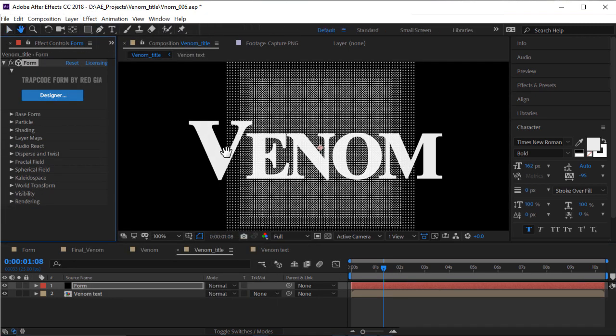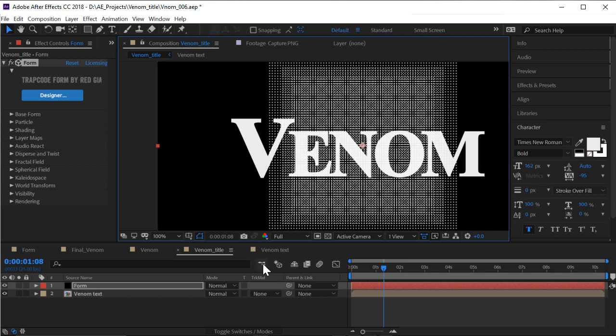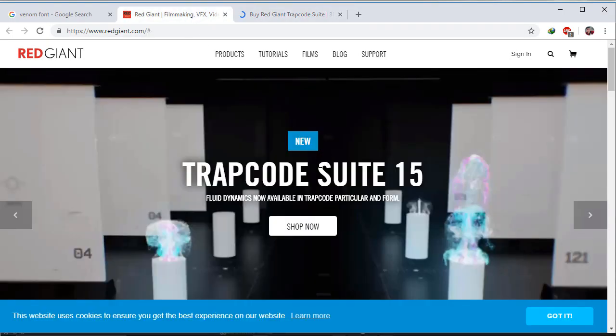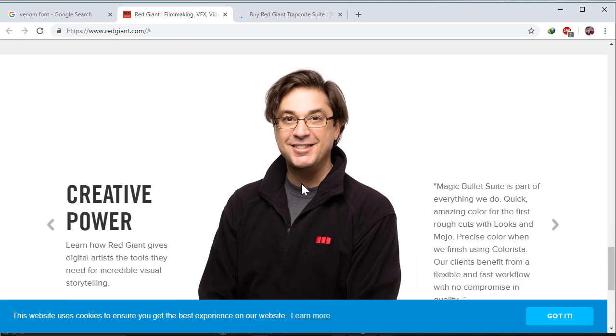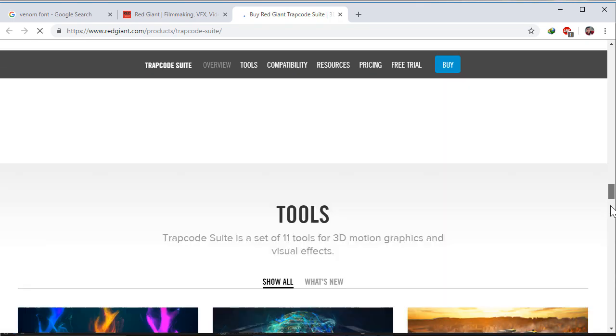If you don't have this plugin, you can go to Red Giant Software, in Chrome, redgiant.com, click on products and click on the Trapcode suite, which is basically the newest version. It contains, I believe, 13 plugins, and we're going to be using Form.